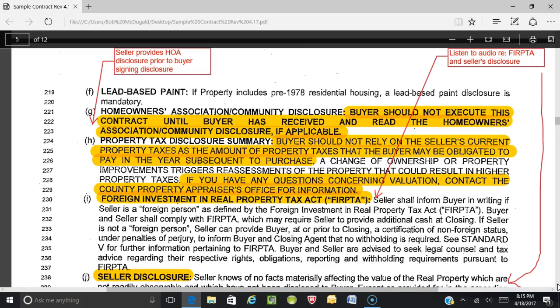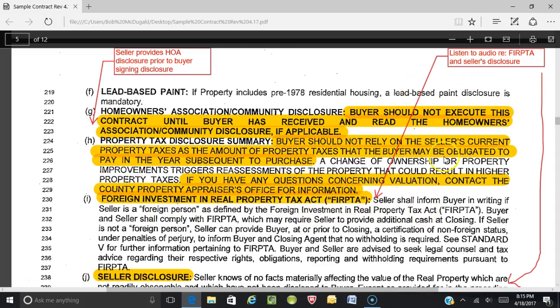You can determine whether or not you can have them give you an estimate. Here's what we're thinking about paying for this property. What would my taxes be next year based upon that? So all important things. Just realize that you can use current year's taxes as a guide, but maybe the current person does or does not have homestead exemption, and your buyer would or would not. So you want to make sure that you're aware, and the buyer, more importantly, is aware, that that may change. I is Foreign Investment in Real Property Tax Act, FIRPTA.